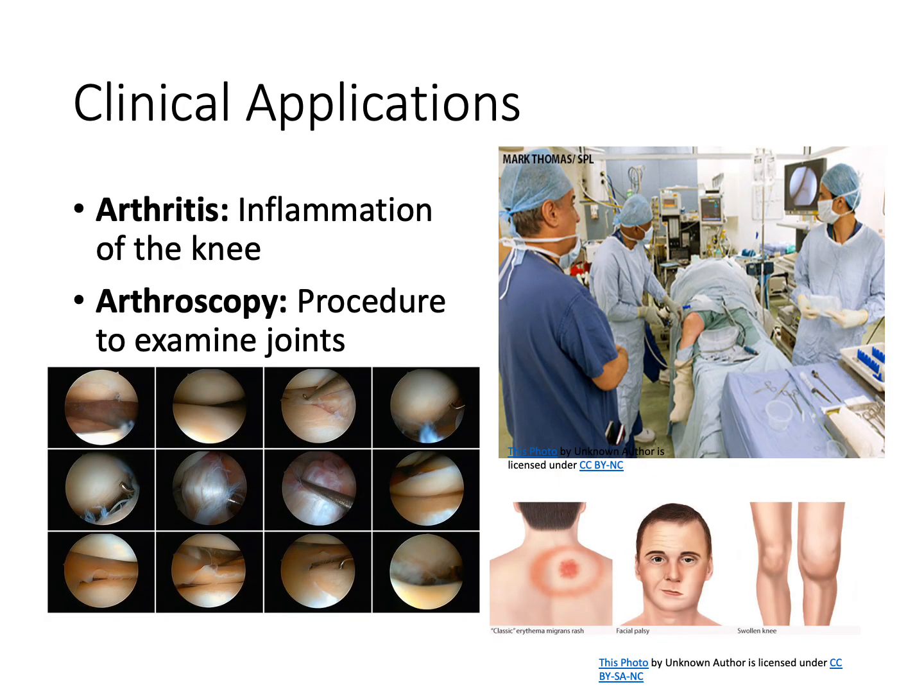Clinical applications. Arthritis is the name for inflammation of the knee. It may be caused by overuse, bacterial infection, and autoimmune diseases. I wanted to give you an example of Lyme disease, a bacterial disease that can be treated with penicillin antibiotic. It usually affects the knee joint as well as causing facial paralysis and bull's-eye rash in 80% of the people. Arthroscopy is a surgical procedure to examine the joints.